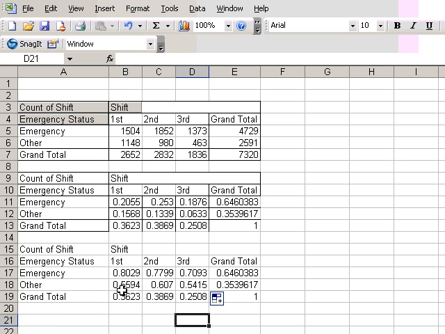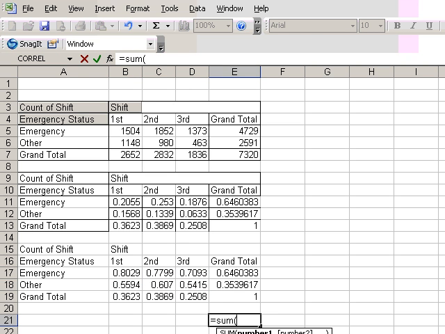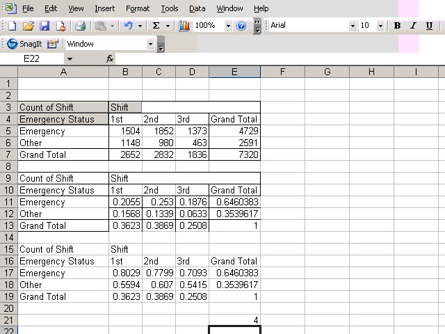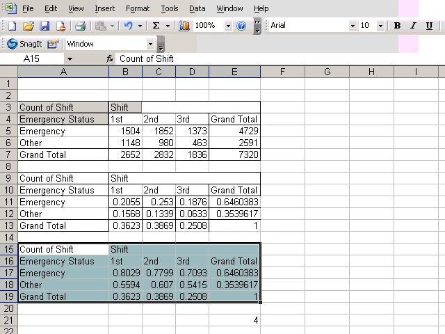Now, if we add all of these together, which I will do right here with equal sum of all of these values, we will find that they are equal to the number of rows, which is 2, plus the number of columns, which is 3, minus 1. So the total sum for all the joint probabilities OR should be 4. And that is what it is. So this is the calculation of the joint probability OR.